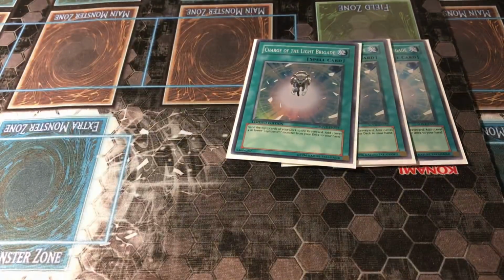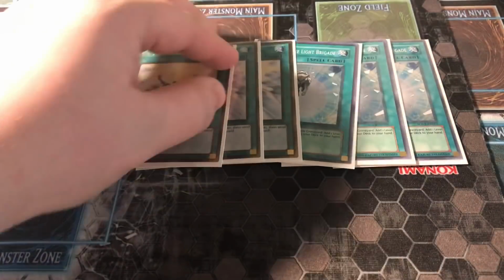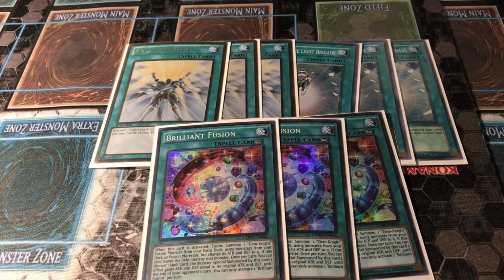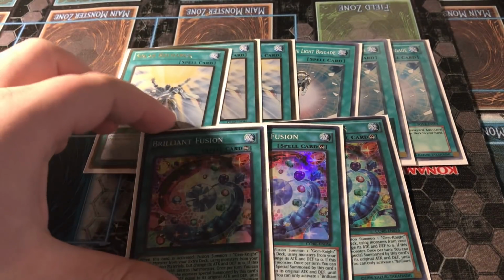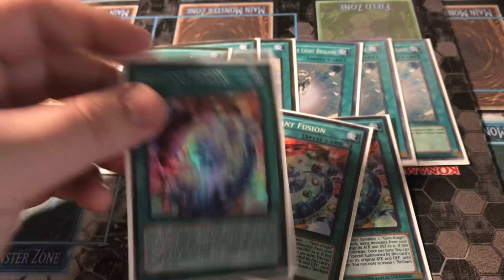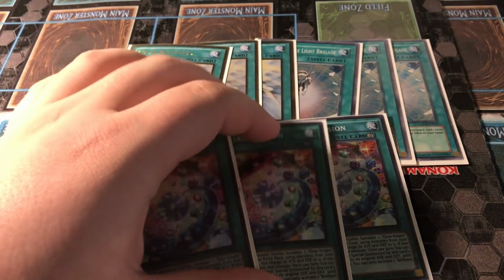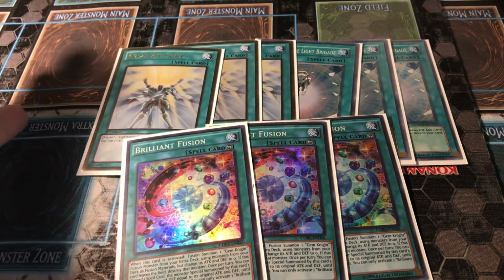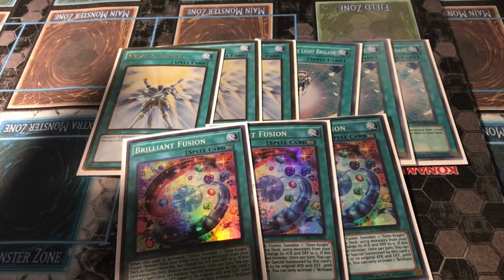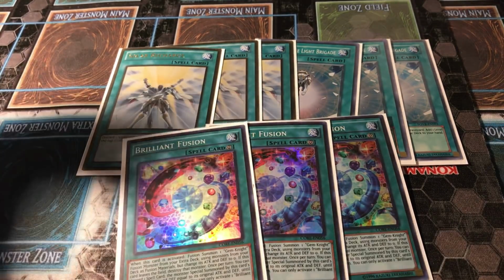Next up, we have 3 Charge, 3 Solar, and then our 3 Brilliance for our 3-ofs. Before the ban list changed everything with this deck, it got me so hyped for this deck. But before the ban list dropped, I really hated Lightsworn with just the Brilliant Fusion. Not even the Plant engine, if you just ran the Brilliant Fusion engine. I really hated it because if you didn't have a really good hand, you just had the Seraph Knight take up your extra monster zone and it was completely useless.